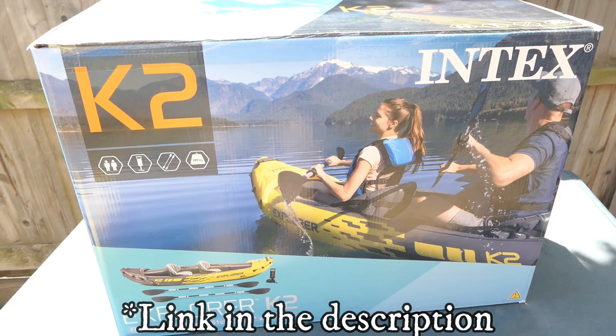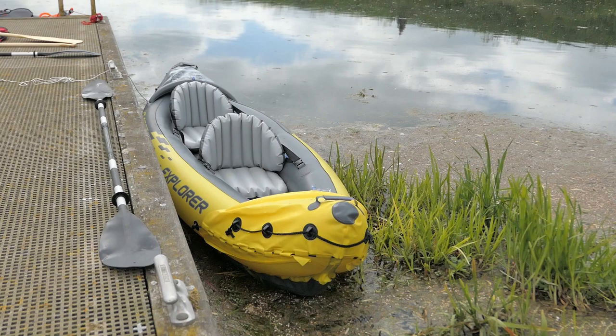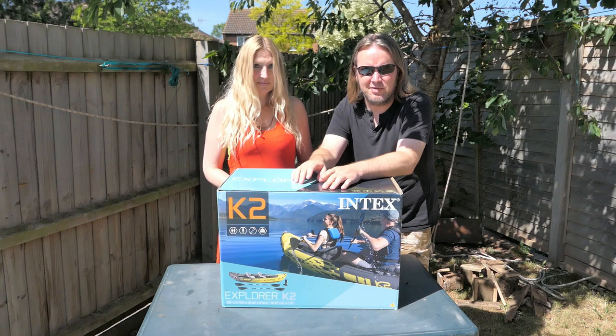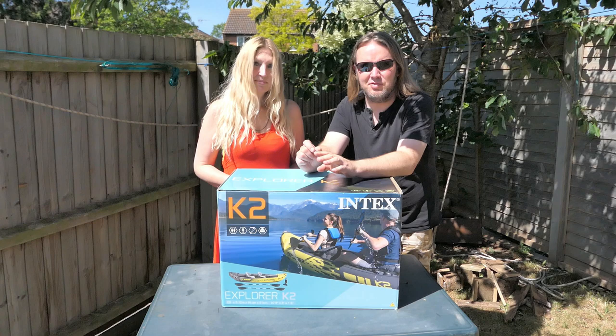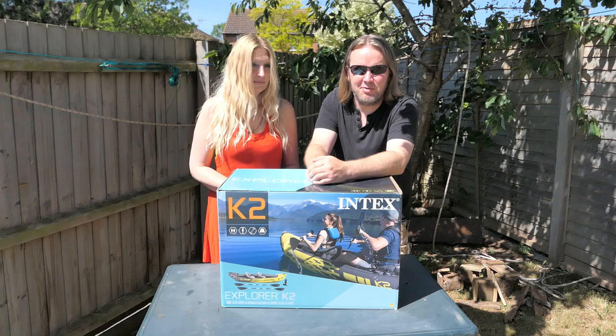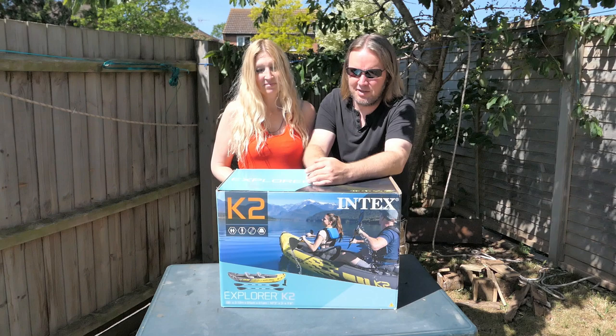So that is the Intex Explorer K2 Kayak. We really recommend it — it is a good low-price budget option to get you out on the water. It's a lovely all-in-one starter kit. Honestly, I don't think you can do any better at a hundred pounds: boat, seats, two sets of paddles, pump, and repair kit. We put our own children in this — we wouldn't risk their lives or enjoyment if we didn't have complete trust in it. Obviously it has limitations being inflatable — you can't run it over sharp metal — but they do seem really durable. We've seen lots of videos of people white water rafting in them. Perfectly capable for the price, absolutely fantastic.